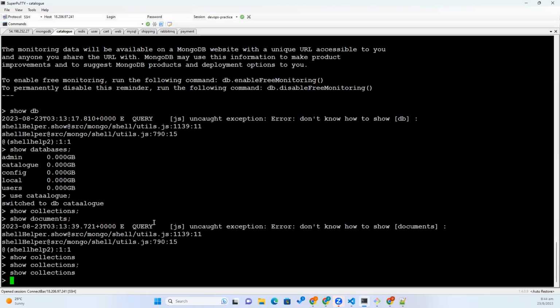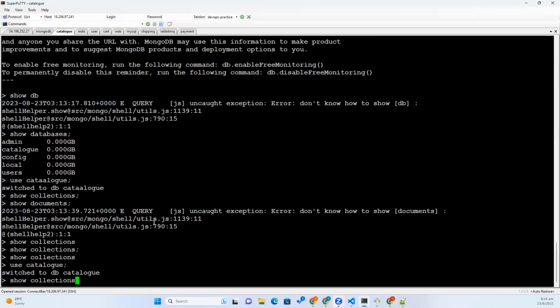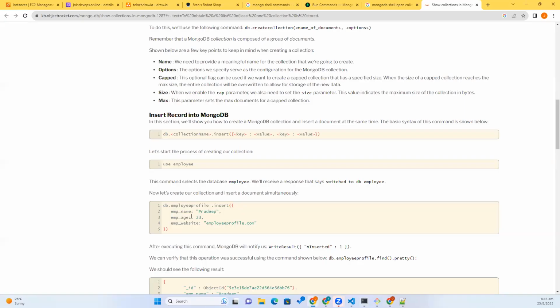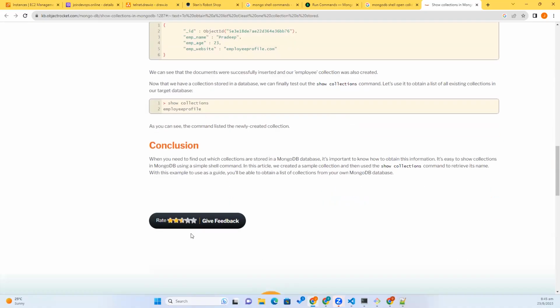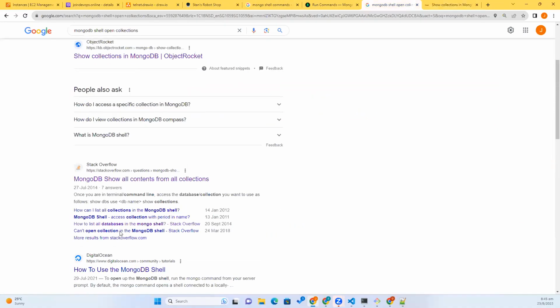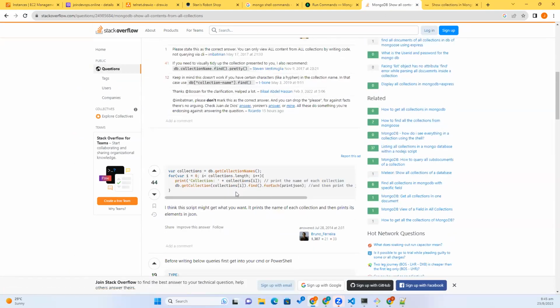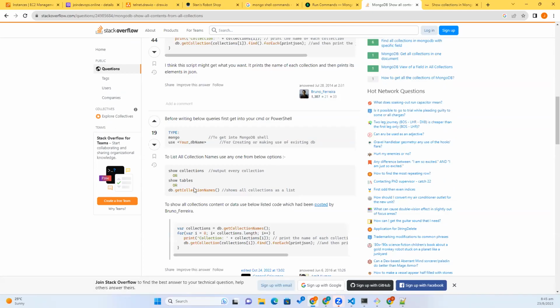Use catalog, sorry, spelling mistake. You can see products here, which means it is loaded. How can you check the entries inside products?